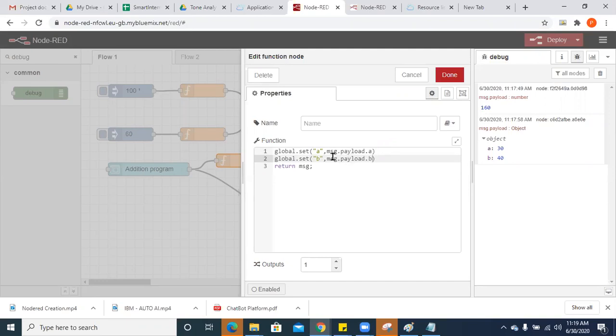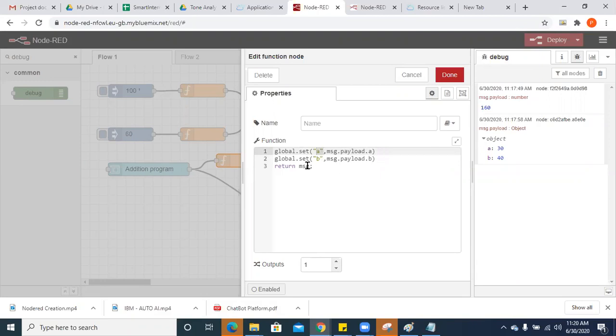So the same thing as request.form of a, request.form of b, and you are assigning a variable to it. The same thing you did, right?